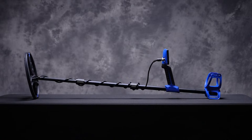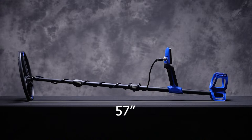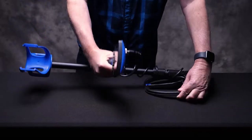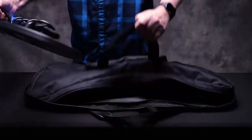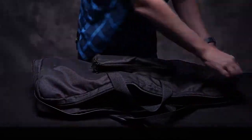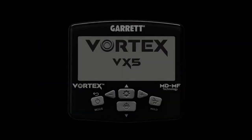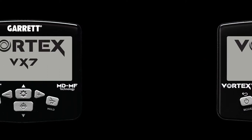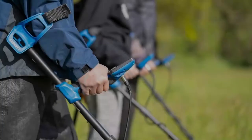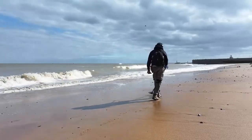The Garrett Vortex includes a new straight shaft design. Fully extended, its length is nearly 57 inches. It collapses to 24 3/4 inches, and the search coil rotates for easy storage in your bag or pack. The Vortex is a series of 3 detectors, starting with the entry model, the VX5. The intermediate model is the VX7, and the upper-end Vortex is called VX9. These are 3 unique detectors, not just one detector offered at different price points with various coils and accessories.